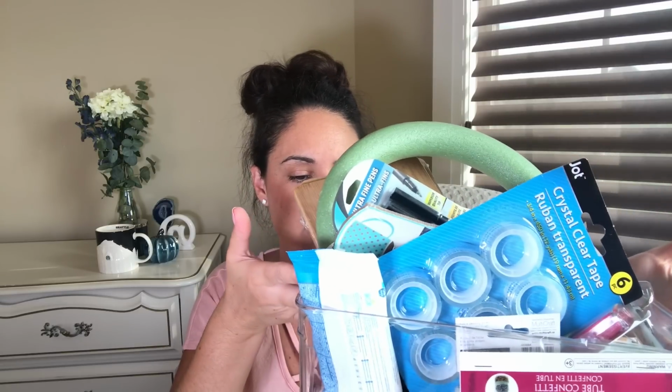But I did buy some of these pantry organizers on Amazon, and I think it was a really reasonable price because normally our acrylics are pretty expensive. However, if you're a Dollarama shopper, you can definitely find these, I think for $3.50 a piece. Correct me if I'm wrong. I was so excited to find some of these things, so I'm going to share them with you.